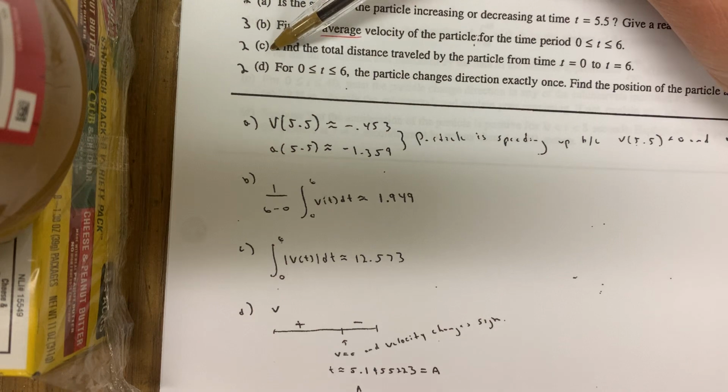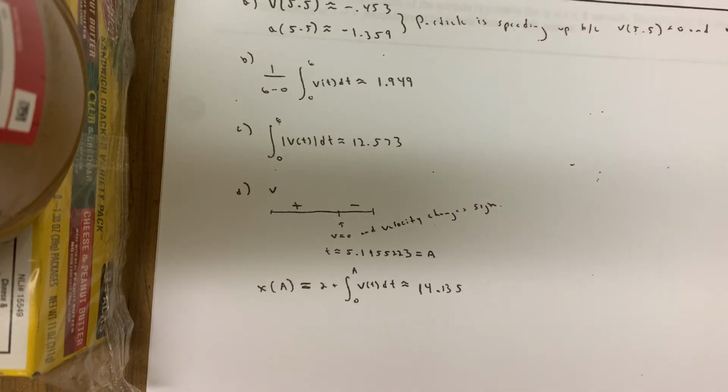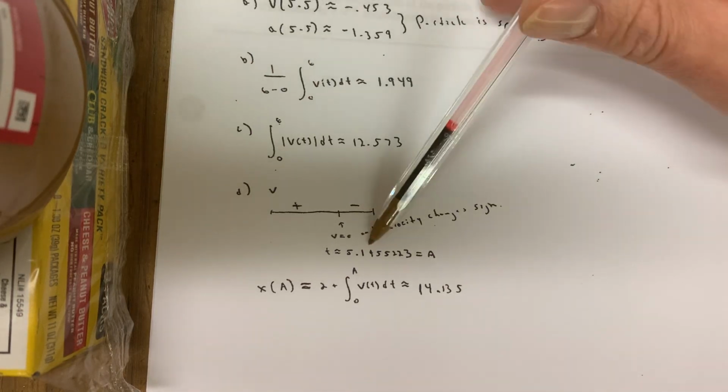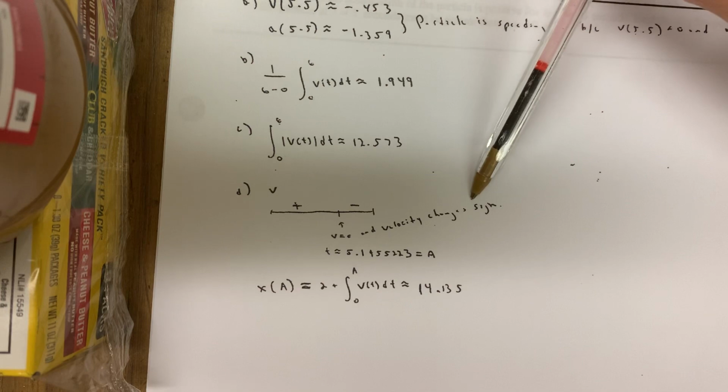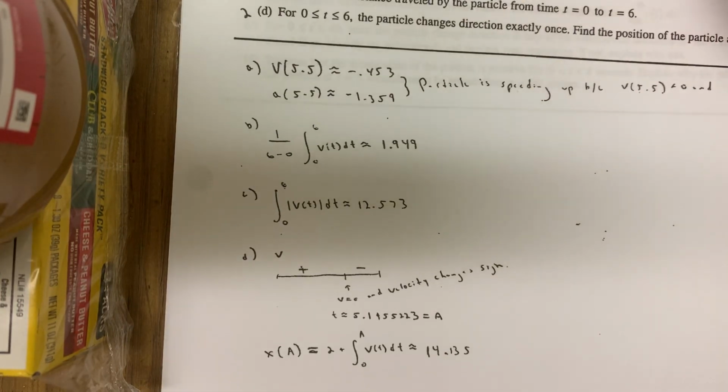Part C is the joke of the year. Total distance traveled, integral of the absolute value of velocity. And seriously, part D, the particle changes direction only once. You got to find where it changes direction. Make sure you say y, velocity equals 0, velocity changes sign. Then you should be able to figure out position there. All in all, this is another possible 9 out of 9. Maybe you only got 6 out of 9 because part B bothered you a little bit, but you won't really see that on your AP.